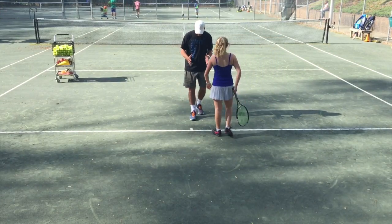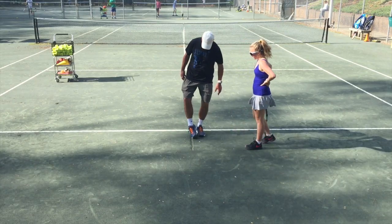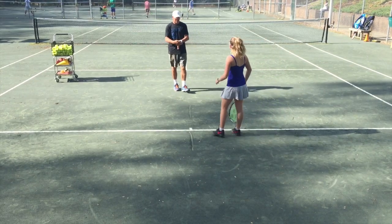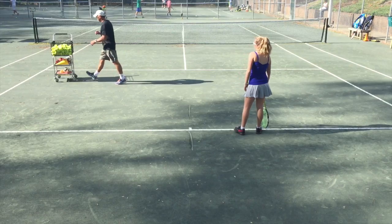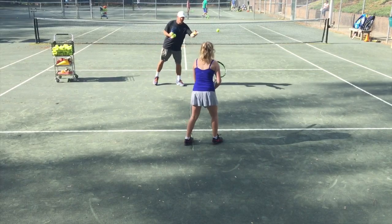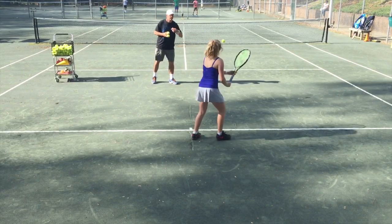When training a player, I always consider the swing path and movement patterns together. I understand the importance of training a swing path and locking in a certain groove on the stroke. So with a player, I'll typically warm up just a little bit with a player hitting a forehand or a backhand, basically stationary with little movement, just to get them to groove out the stroke and get into a warm-up position with the stroke.